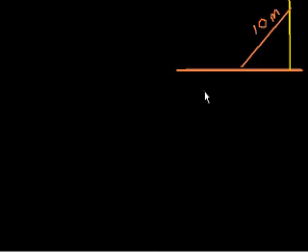Let's say that for whatever reason I've kind of greased up this wall and the floor here, and so a normal ladder would just kind of stay where it is, but especially because this floor is all greased up, the bottom of this ladder is moving to the left. So let me draw an arrow. The bottom of this ladder is moving to the left at 4 meters per second.